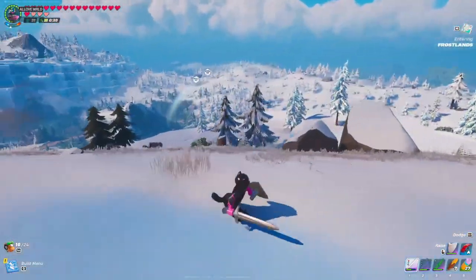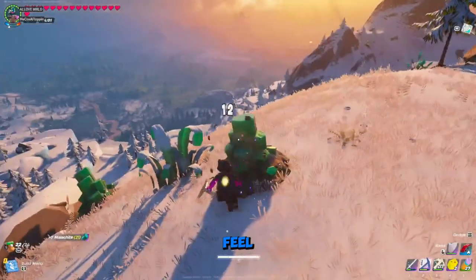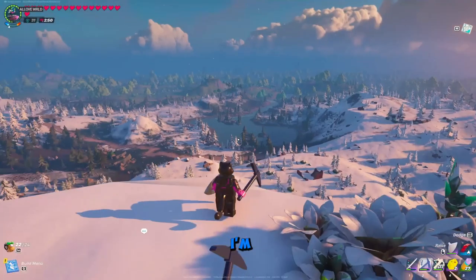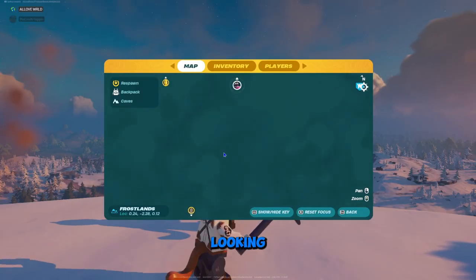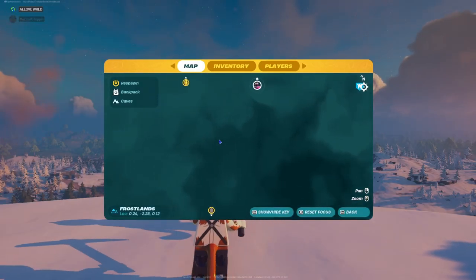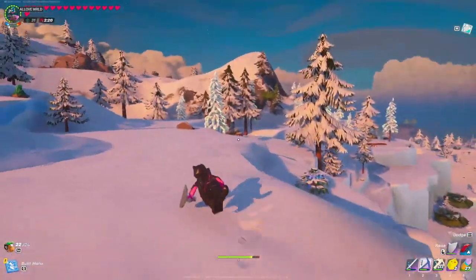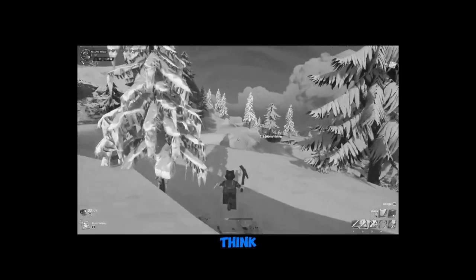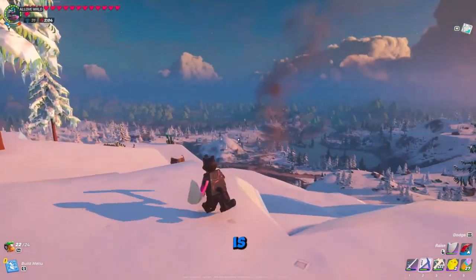What the fuck? I'm really tempted to go see what that orange guy is all about. I also feel like he's really far away. I'm almost at the edge of the Frostlands. Yeah, I'm looking down towards that orange guy. And he's still off the map. Bro, there might be a lot more in this world than we think. I guess it would just be the same biomes, you know what I'm saying? But who is that orange guy?